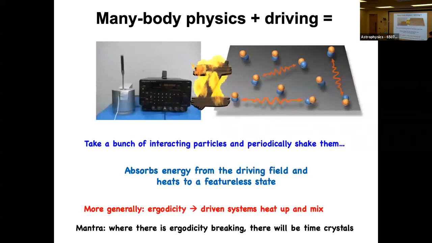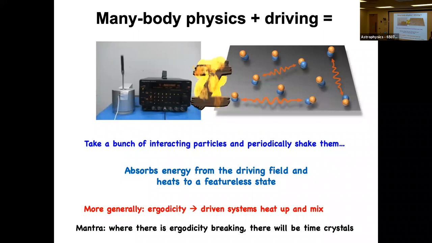So it turns out the answer is very simple, and it's some intuition that you already have. If you have a bunch of interacting particles, aka you're in the many body physics realm, and you periodically drive the system, so you periodically shape their equations of motion, you're doing work on the system, and eventually this system of interacting particles will absorb heat from the driving field, and it will slowly heat up, sometimes quick, sometimes slow. But eventually, whatever order you imagine seeing in that system, as it absorbs energy from the drive, you melt that order and heat up to a featureless infinite temperature state. Okay? So that's the very simple obstruction for why it's not obvious to think about periodically driven phases of matter, because you want them to have thermodynamic stability. But in this system, if you're always heating up, you cannot get that infinite time, late time thermodynamic stability.